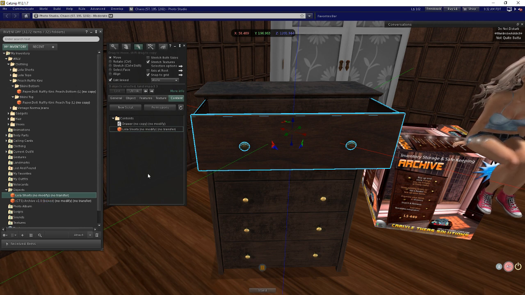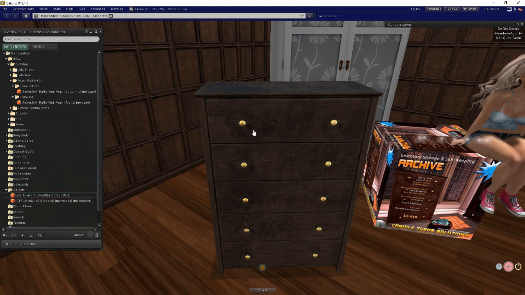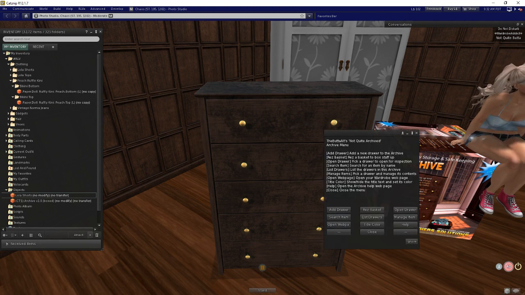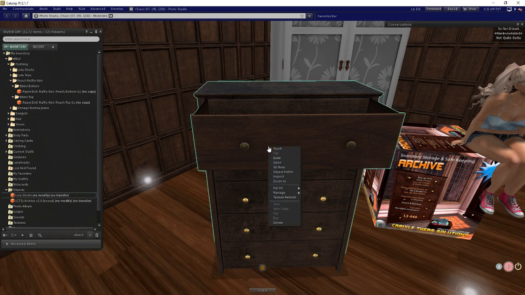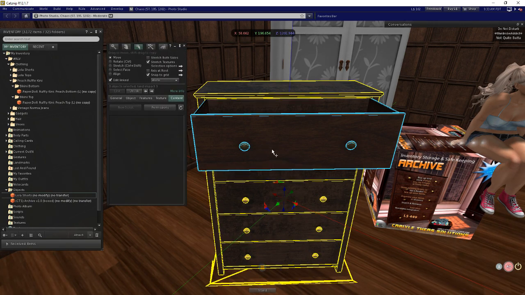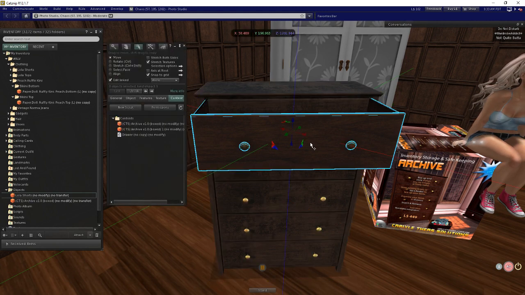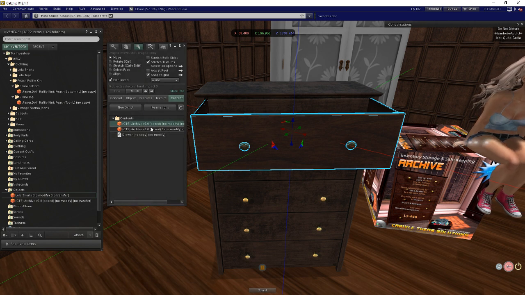This is particularly useful if we take a look at something like the gadgets. So let me go ahead and close that drawer. I'm gonna go ahead and open up the gadgets drawer. Now, if you recall in the last video, I ended up putting two copies of that box into my archive. The first one I tied to the entry in wardrobe and the second one I didn't. But if I go in here and choose edit linked, you'll see CTS Archive 1.0 boxed and CTS Archive 1.0 number 1 boxed, because there's two of them.